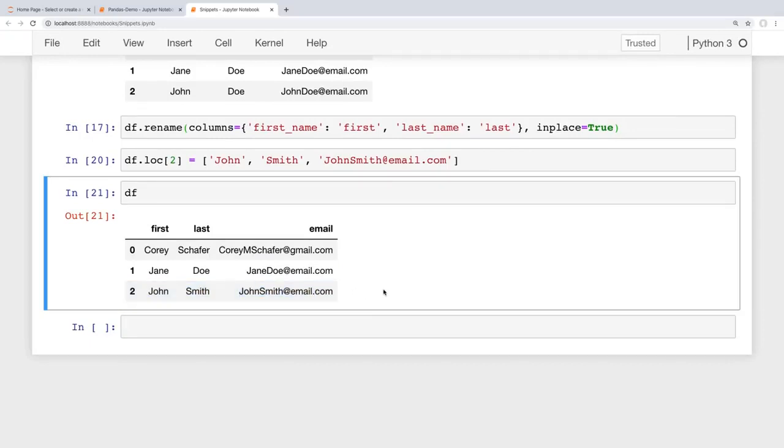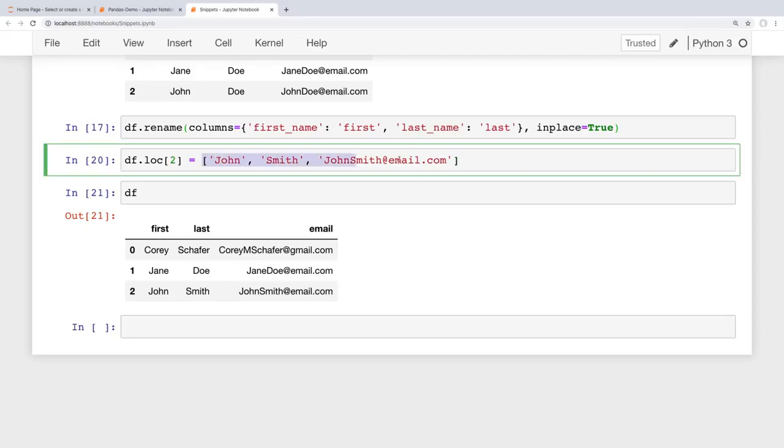Now, what if we had a lot of columns, but we only wanted to change a couple of values? So imagine, with our survey data, we have 85 different columns. So it'd be a pain if we wanted to change a single row and we had to pass in a huge list of 85 different values. That would really suck to need to pass in that entire list just to change those couple of values. So in this case, we can just specify the exact columns using loc.